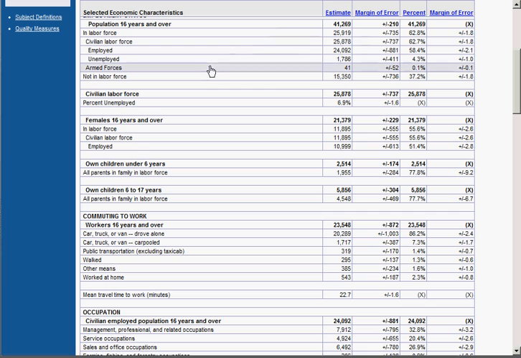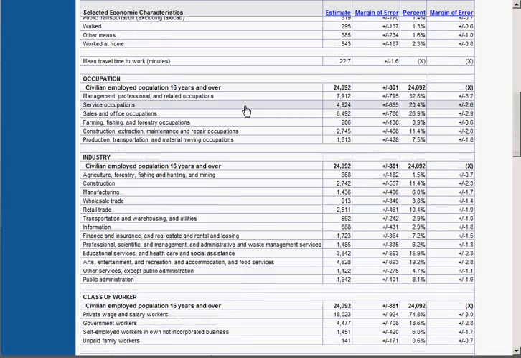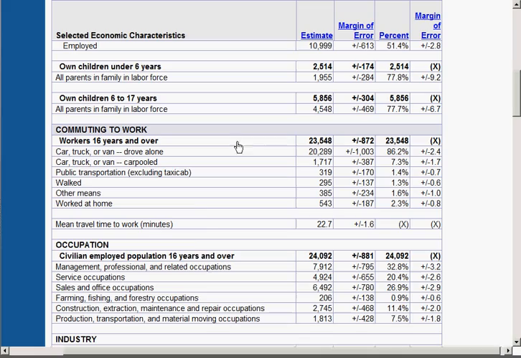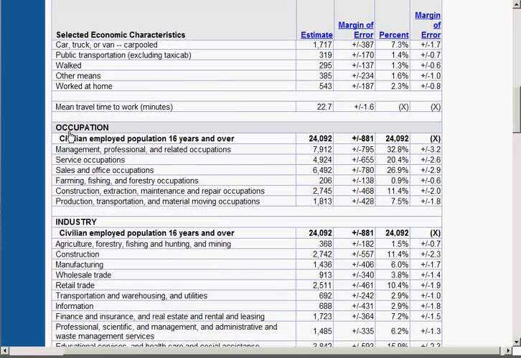All right. So occupation, here we go, down here at the bottom, occupation. See if I can magnify that a little bit. There we go. Okay. Here it gets interesting.